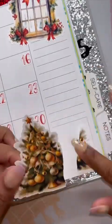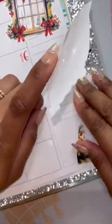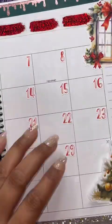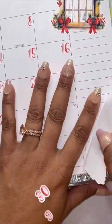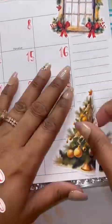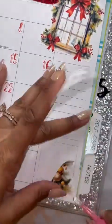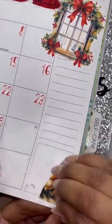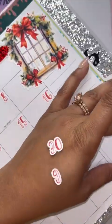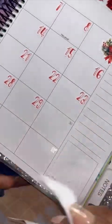All right. I just sped it up a little bit through this part right here because I was ready to give up, y'all. I was ready to throw in the towel. It was laid down. Then it was crooked. I was trying to pick the sticker back up, and the more I tried to pick it back up, it started messing up the paper. And I'm like, what am I gonna do? Y'all see that? I was ready to throw in the towel. I was like, I quit. It's not working. I'm a give it up.